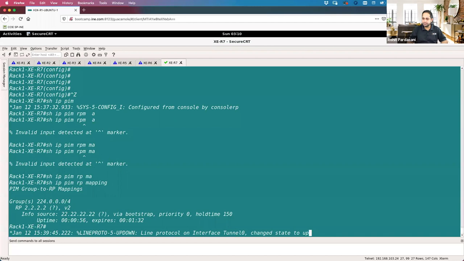I see another question, which is, could you repeat star comma G and S comma G once again? The star comma G is coming from the client. So he's sending a join message, the star comma G, which is coming through IGMP, and then the gateway is sending the star comma G towards the server if it's dense mode by flooding, or towards the RP if it's using sparse mode. S comma G is the actual multicast stream coming from server towards the client.